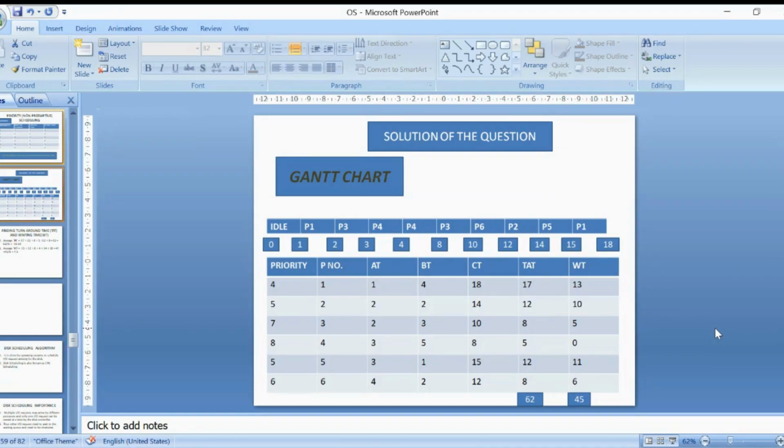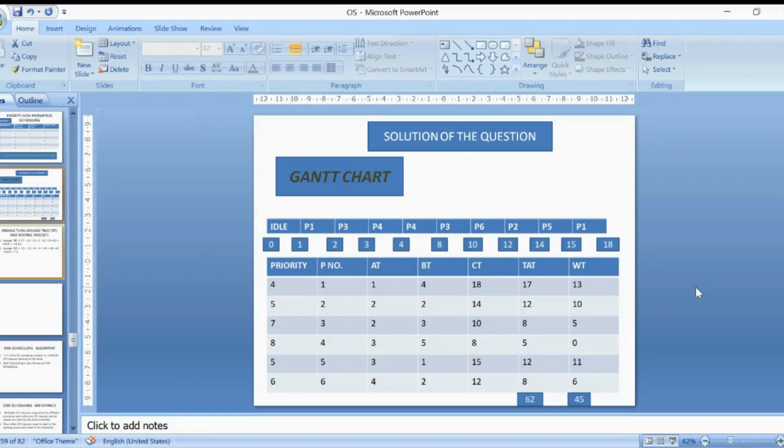At time interval 3, two processes have arrived, that is P4 and P5. P4 will execute since it has higher priority than the other processes. So the Gantt chart value becomes 4. At time interval 4, all the processes have arrived. So now the processes will execute their remaining full burst time according to their priority. Since P4 has the highest priority, it will execute its remaining 4 burst time. So now the Gantt chart becomes 8.